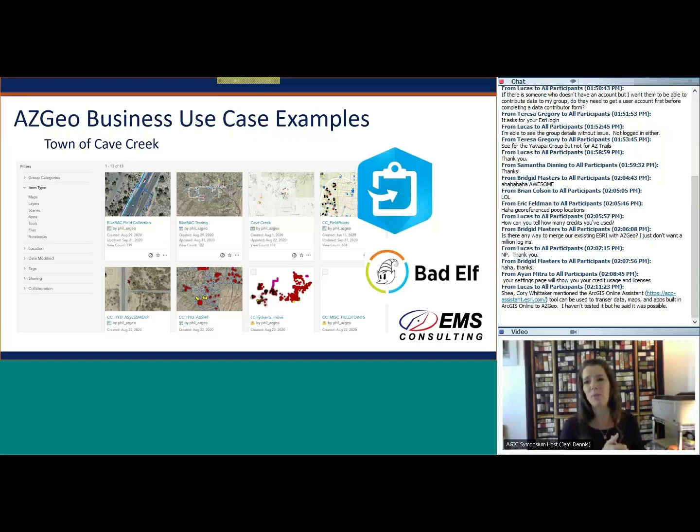What we're hopeful for is that the more smaller entities use AZGeo, the more they'll see that sharing is really helpful for everyone. So this is an awesome example of how to use the tools that are provided through having an AZGeo account, and really leverage the community that we've created here.